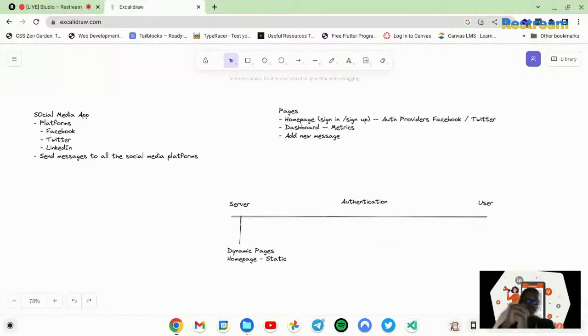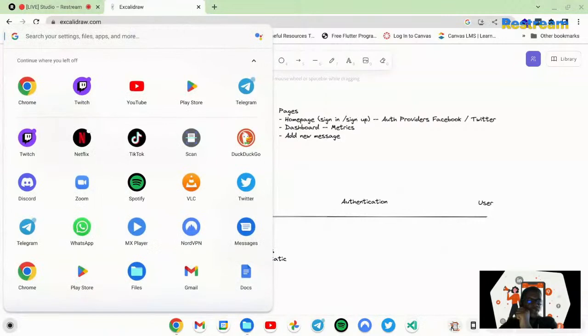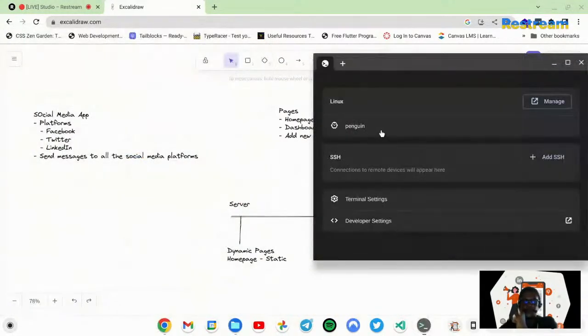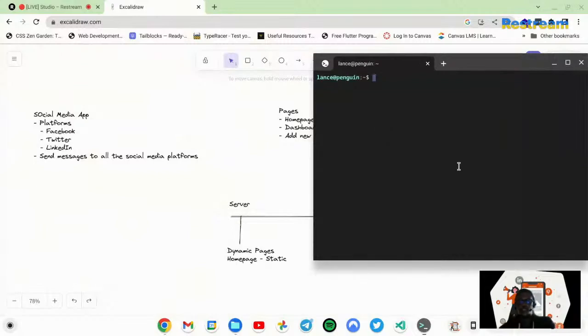So for starters, we are going to create a GitHub repository that we are going to save that code in. So let me open the terminal, and then let me cd into github.com. Let me see, I have changed my GitHub username, so what I'm going to do is move this to my new GitHub username.